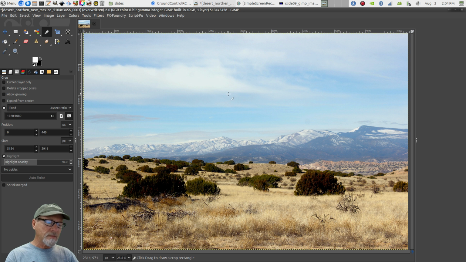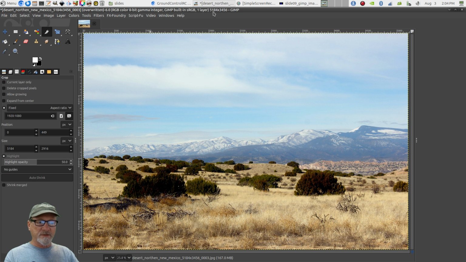So the image that I have here I took with my digital camera out in the desert. I actually used this image in another tutorial. There'll be links to the playlist for GIMP in the show notes if you want to take a look at some of the other tutorials that I've published. But this image, if you look up here, it shows you the size of the image.